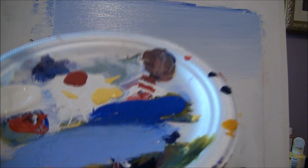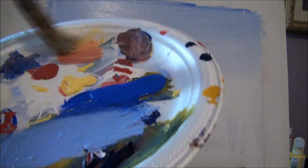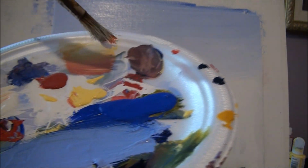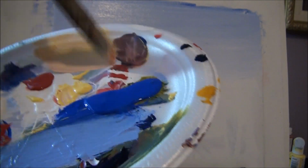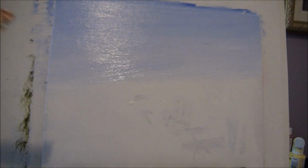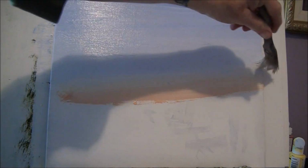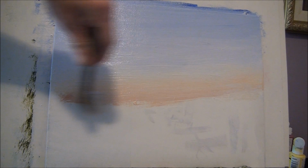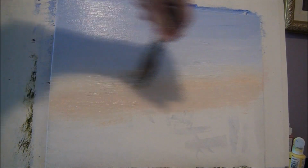So what I'm going to do is clean my brush. And let's put a little bit of red and yellow together. See what that looks like. And some white. See what that looks like. A bit more yellow. Alright. A bit more red. So you have to make these decisions. So you go back and forth. This really pretty color. Yellow and red. See how pretty that is? And some white. Look how nice that is.